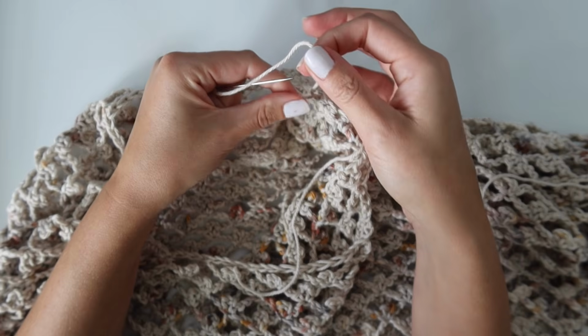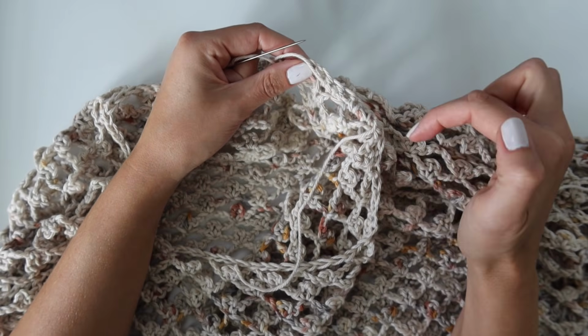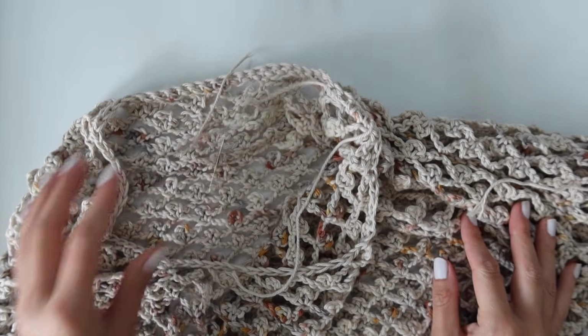Do this for every end that you have. Then just cut the extra yarn, and that is it for this design.